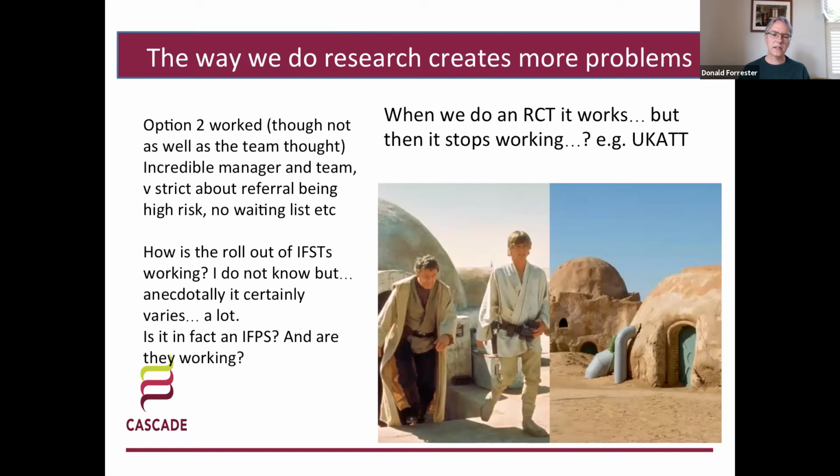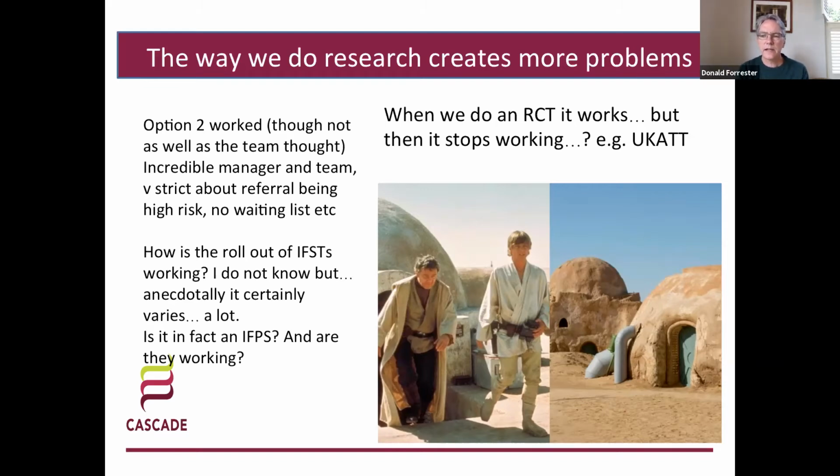Couple of examples here. One is the Option 2 service, which I evaluated. I thought had an incredible manager, Rhoda Emlyn-Jones. Many of you may have come across her. A really brilliant team who were very strict about doing the model to a very, very high standard, very high quality. And it produced positive outcomes. I'm fairly confident it was working. It's probably not as well as the team thought because we did a longer term follow-up and sometimes kids did come back into care, etc.